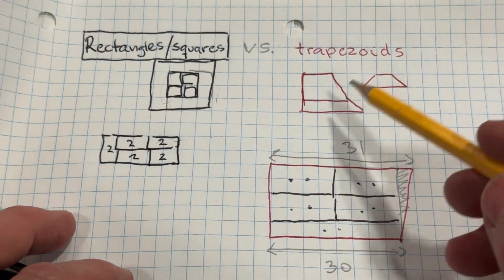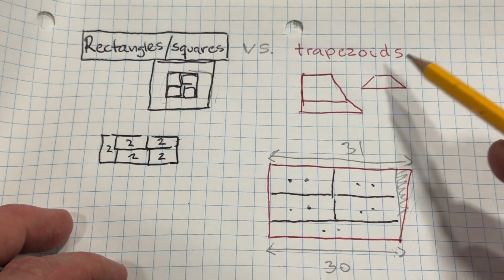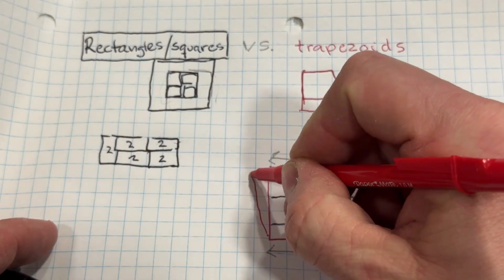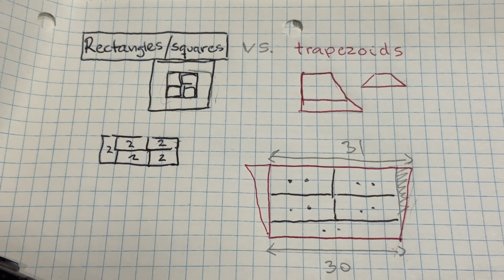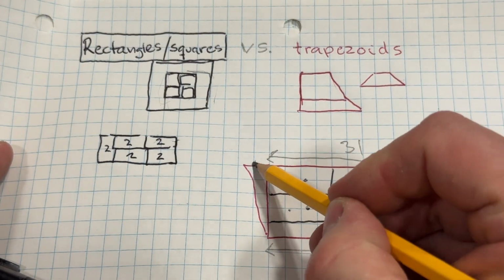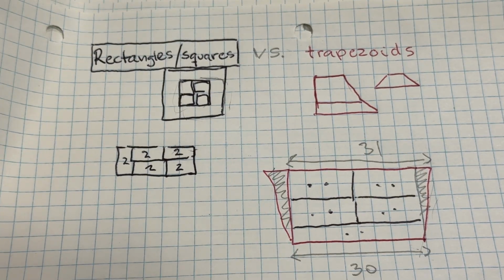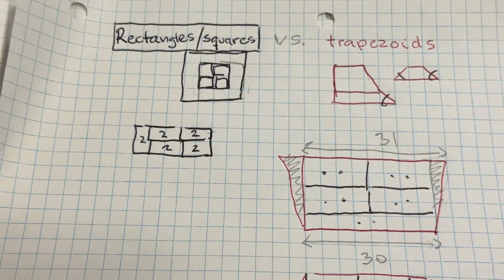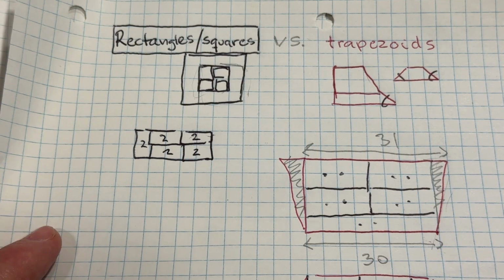This trapezoid can be like one side slanted down, one side slanted up. It could be 2 sides slanted down, or it could be 2 sides, I don't know, slanted, whatever, any amount of random number. The rectangles and squares will not fit without having a little triangle that doesn't go away. Now, by definition, trapezoids have 1 or 2 corners smaller than 90 degrees, and the related shape is a parallelogram.